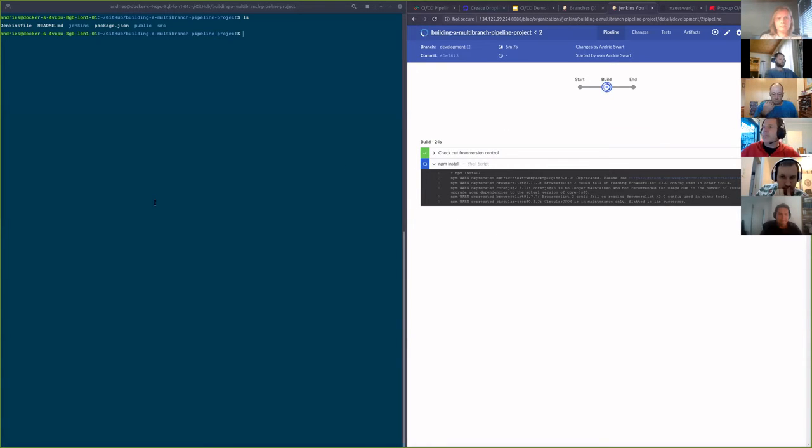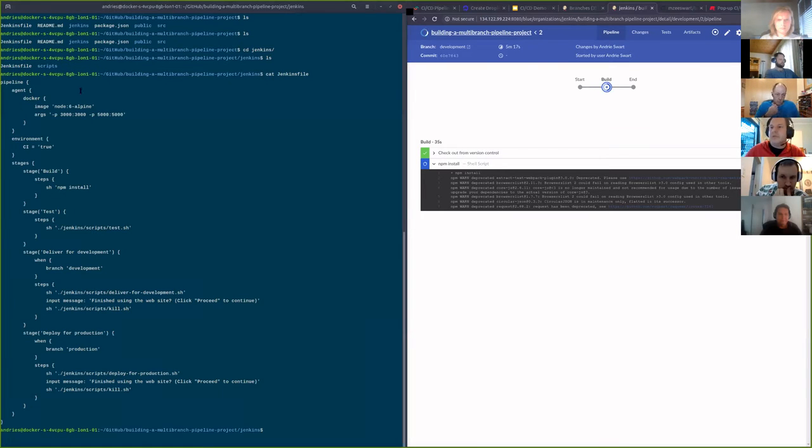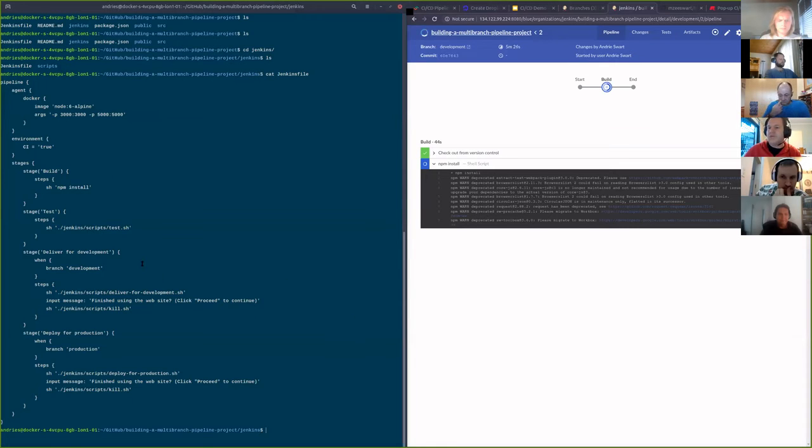Cool. So basically it's going through that stage, and it's going to fire up. You can have a look here. It's got another Jenkinsfile in here. Cat Jenkinsfile. Again, it's using Node. This is what it's going to do inside of that Docker for Docker. Basically, it's going to deploy, run the tests against it, and then serve up. There's a script here for development called deliver for deployment.